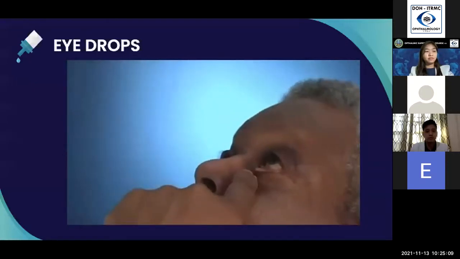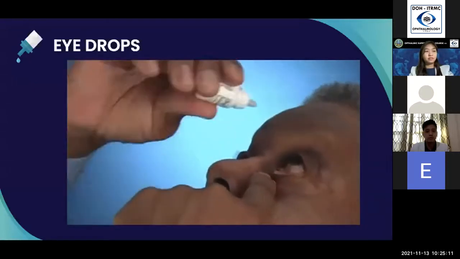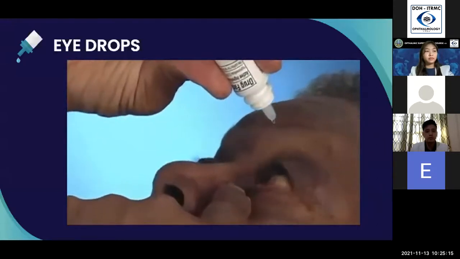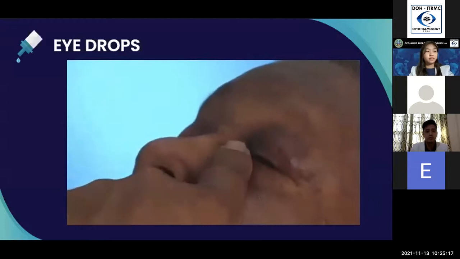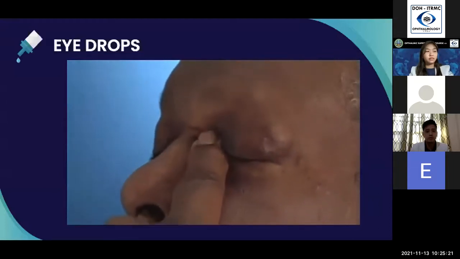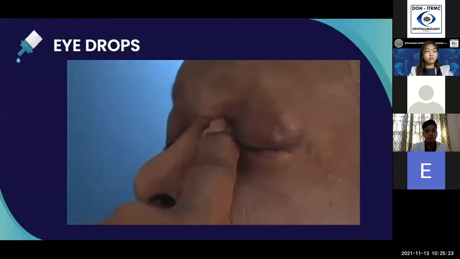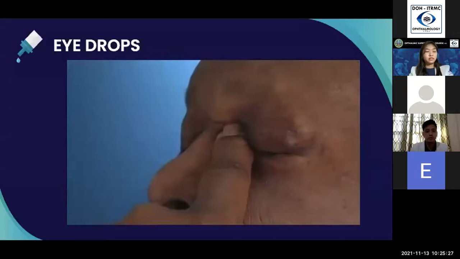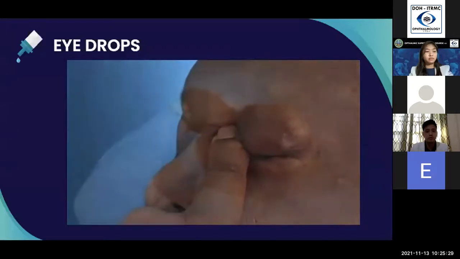With your other hand, hold the dropper tip directly over this eyelid pocket. Look up and let the eye drop fall into the pocket without touching the bottle to your eye or eyelid, to prevent contamination of the bottle. Close your eyes and do not blink, and apply pressure to the point where the lids meet the nose. Hold for 2 to 3 minutes or as long as your ophthalmologist prescribes.